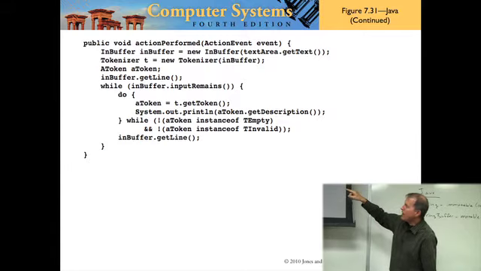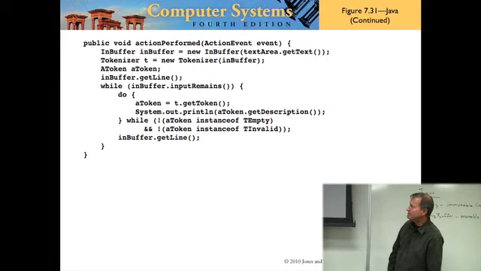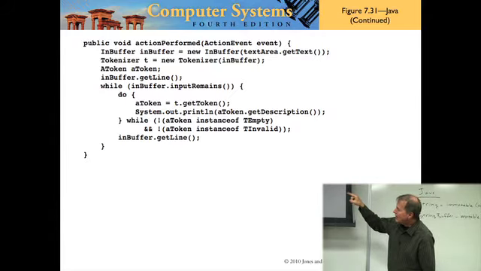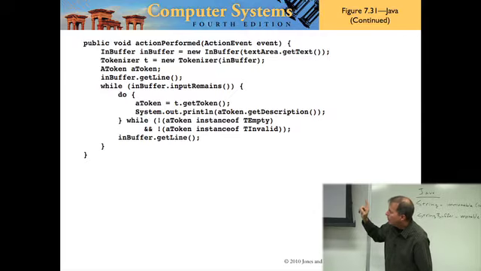Okay, so now what local variable do we have here after the tokenizer? An abstract token. Are you with me? And what do you suppose this abstract token is going to do? It's going to get a value. Okay, so those are the local variables. And then what's the very first thing we do before we get into the while loop? nBuffer.getLine. And now we have one while loop, that outer while loop.